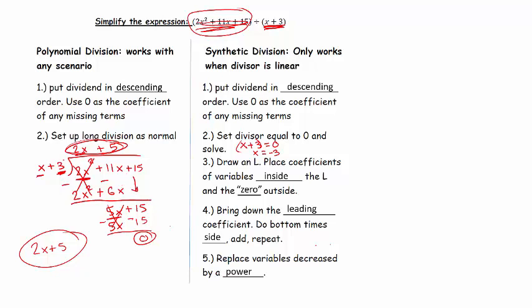So notice x plus 3 times 2x plus 5 gets you this polynomial. We just proved that when we did long division. That's what long division means. It means what times what gets me back to that answer. So these are the same thing. Well, if you plug negative 3 in for x, you're going to get an answer of 0.